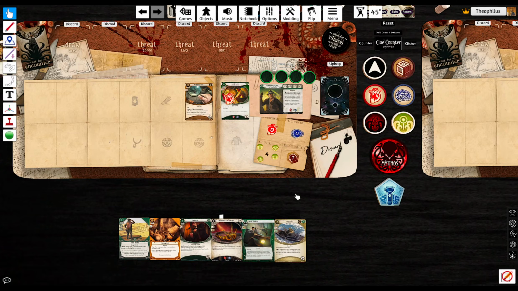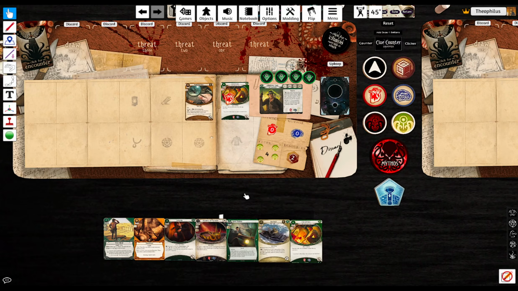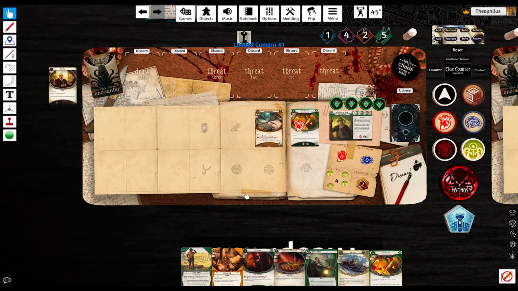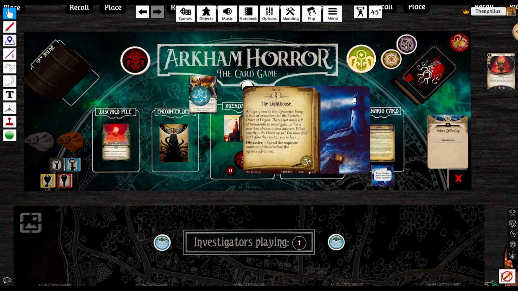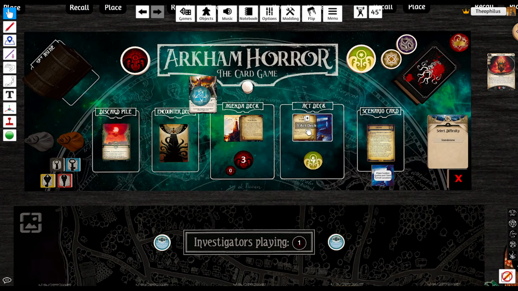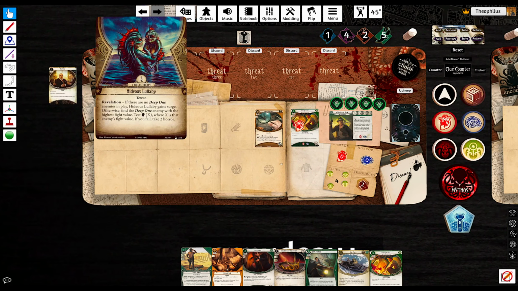Okay. So, with that, we go to Upkeep. Another copy of Leo. Okay. And 3 of 4 Doom, so we will have to advance this turn. Make sure we do that. When do we get to advance? Does it say? Nope, whenever. Sweet. Good stuff. Okay, and then we will get ourselves an encounter card.